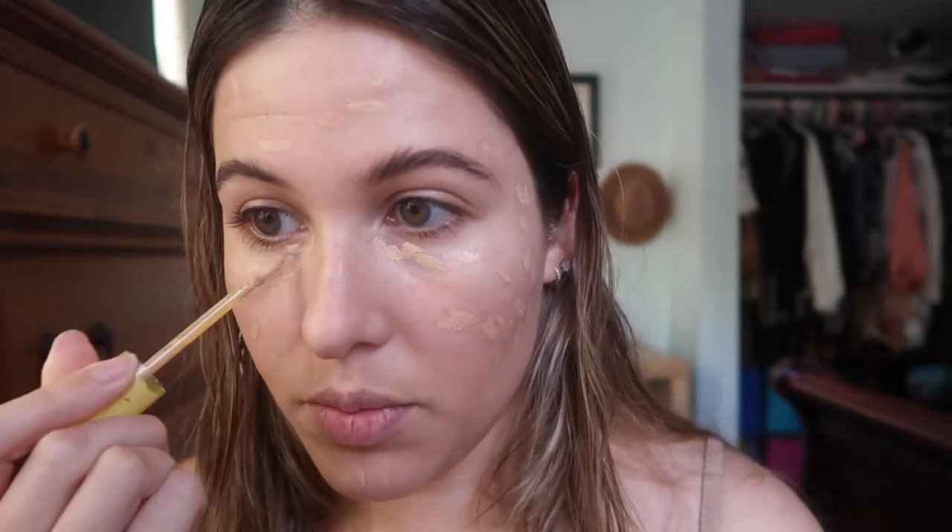I primed like I normally would and I'm definitely going to powder as I normally would, just to give it a real fighting chance. I'm going to try blending with a beauty sponge on one side and my finger on the other to see which I like better. I don't normally use a brush — it's usually a sponge or my finger. The sponge side looks better to me; the finger side still feels like a lot of product even though I used only the tiniest amount, so you definitely don't need a lot of this.